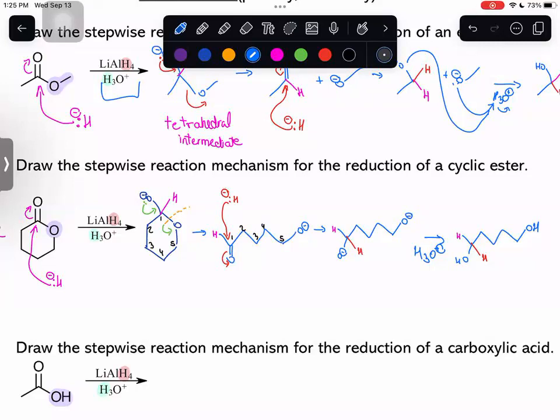Yes. Okay, so in general for esters, let's go step by step. First thing that's going to happen is the nucleophilic attack, which means that you add that hydrogen from the reducing species. After that, we reform the double bond and kick out the leaving group. So we're just chopping off that bond between carbon and oxygen with the R group. After that, because I reformed that double bond, I need an extra hydride ion to do the attack. So again, I'm just attacking and attaching an extra hydrogen to that carbon. After that, now I can finish off with the acid-base reaction. And that's when the solvent comes into play.